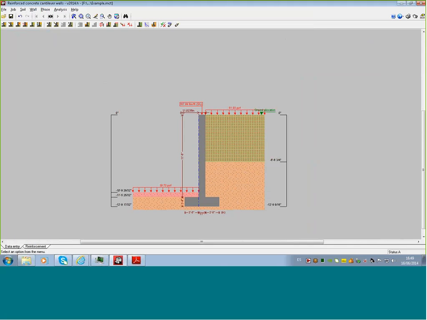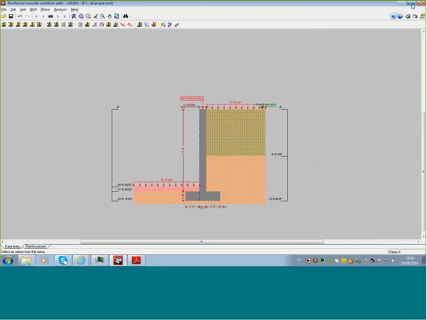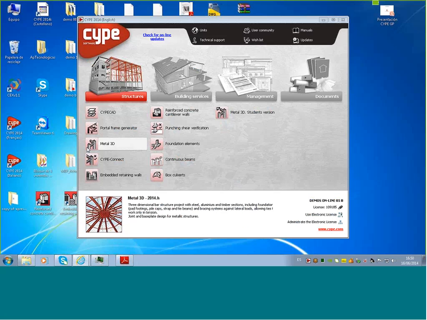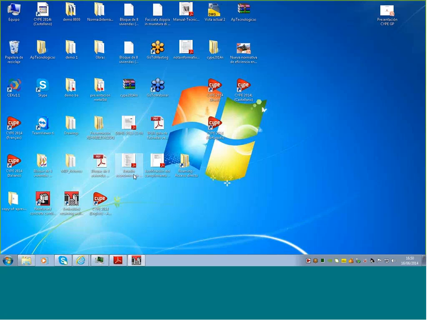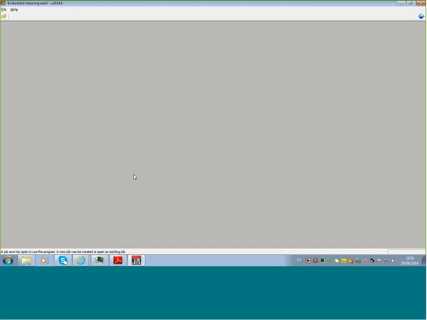I'm going to show you now another program which is almost the same. So we go for the embedded retaining wall. As you can see, I haven't written in all the information from the chat, but I'll try to do it one by one.